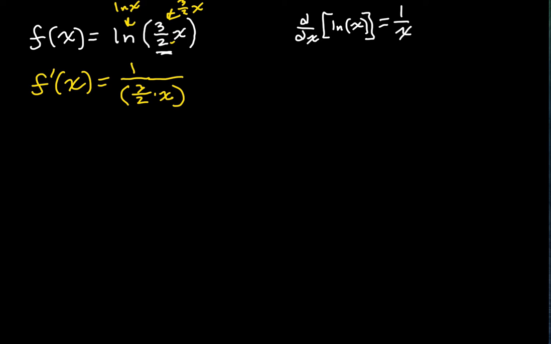So all we're doing is taking the derivative of this outer function, which we got to be 1 over x when we're just saying that it's natural log of x, but then we have to plug in 3 halves x, because we are taking the derivative with respect to the inner function, not just x. So this will give us 1 over 3 halves times x, and hopefully it's kind of clear how I got there. We're just taking the derivative normally, except we plug the inner function in for x.